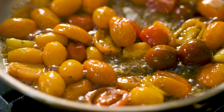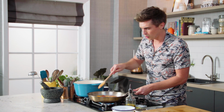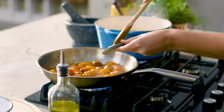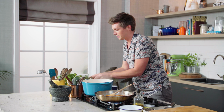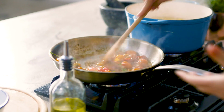Right, this is what I'm talking about. You've got really beautiful tomatoes. You can see the ones that I've halved have actually kind of created a sauce and broken down quicker than the whole ones, and I quite like that because you've got different textures going on in here. Just before it finishes cooking out, I've got some garlic going in, a little bit of minced garlic, and just to kind of bring out some of the aromatics, a little bit of fresh thyme just in and around the pan. Give it all a good stir, and this is pretty much good to go at this point.